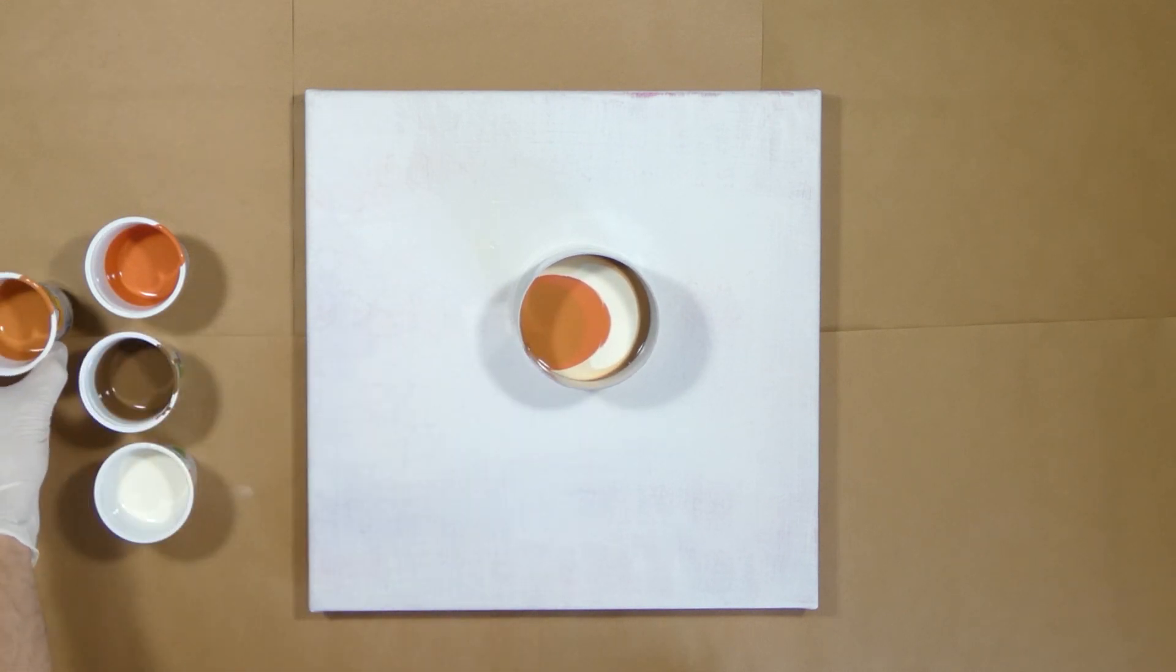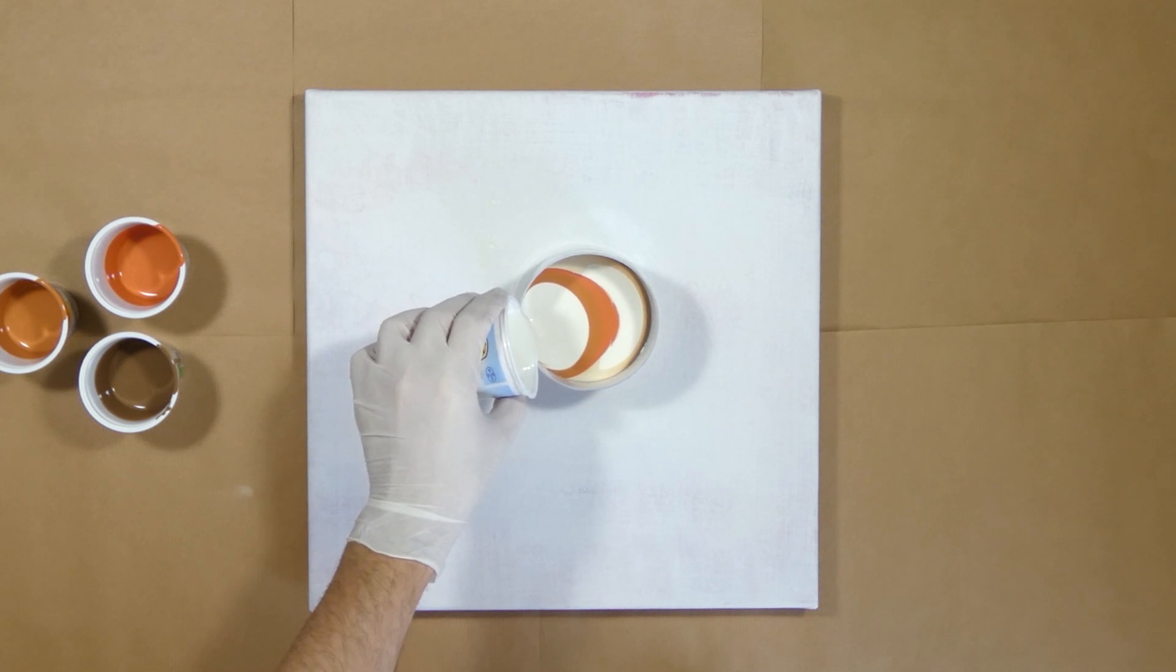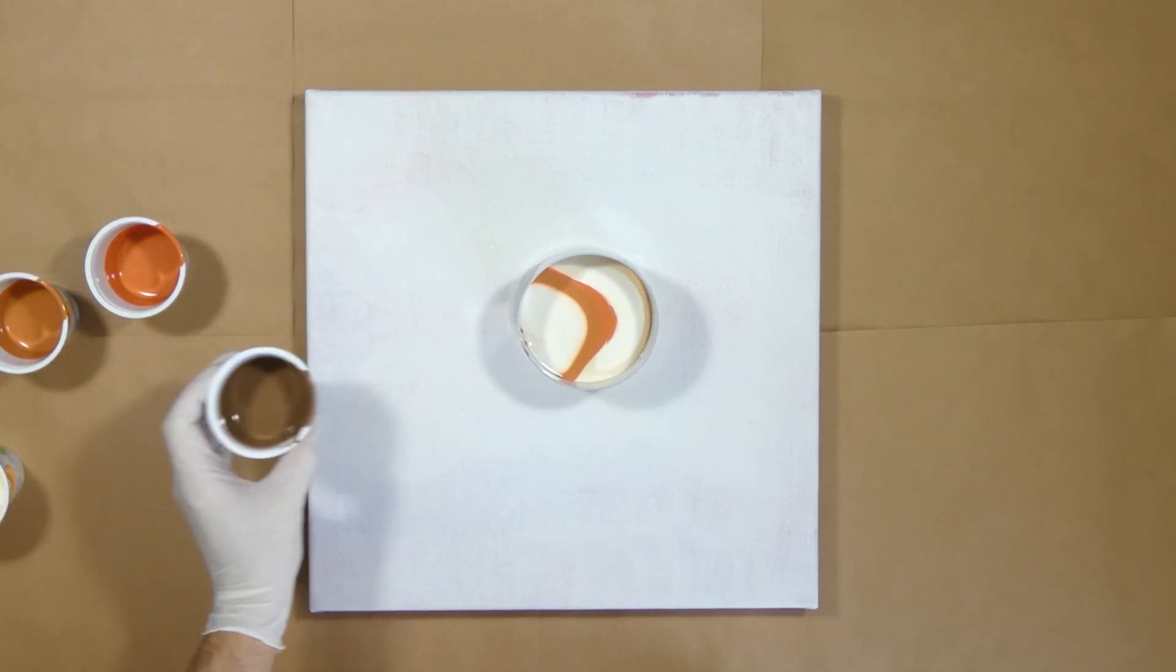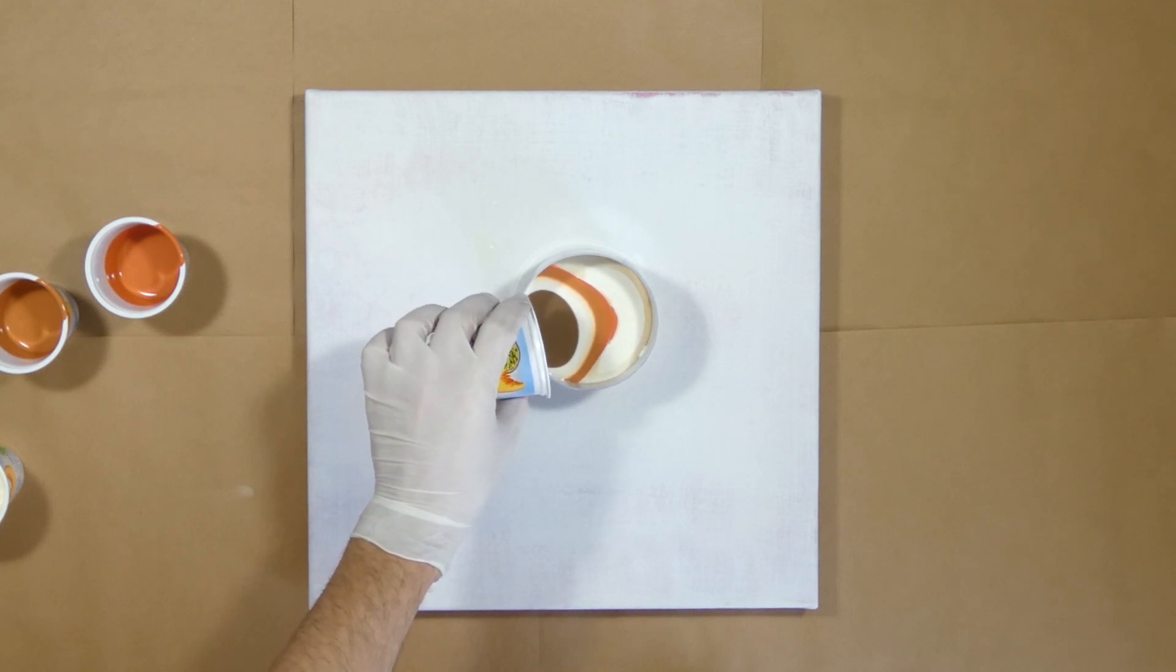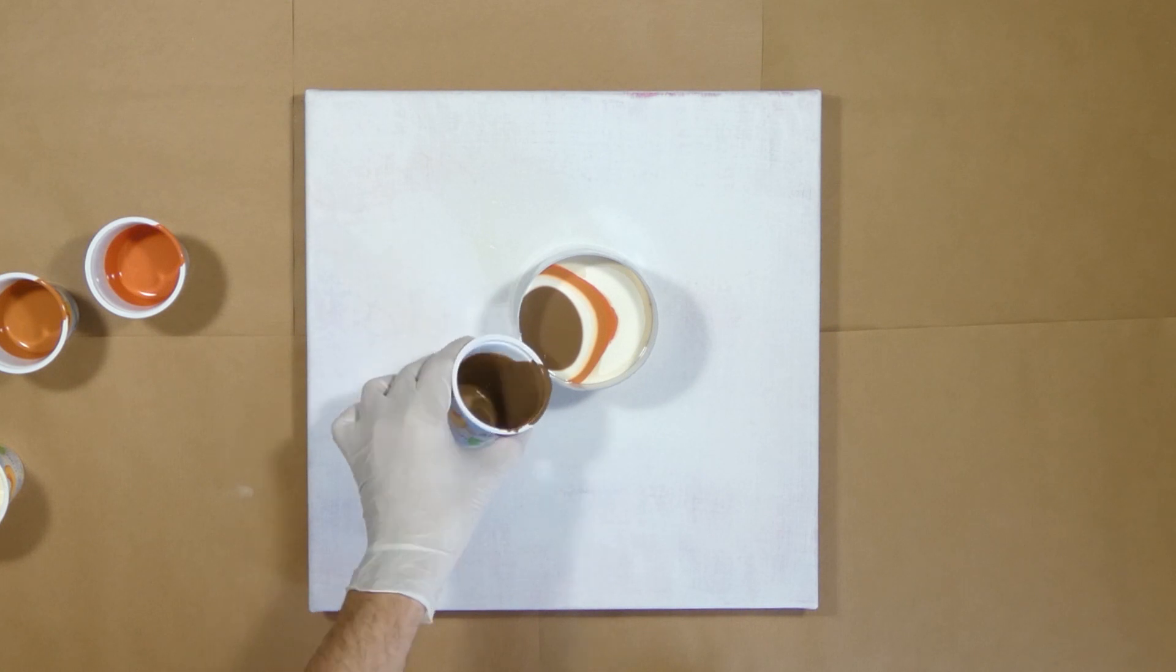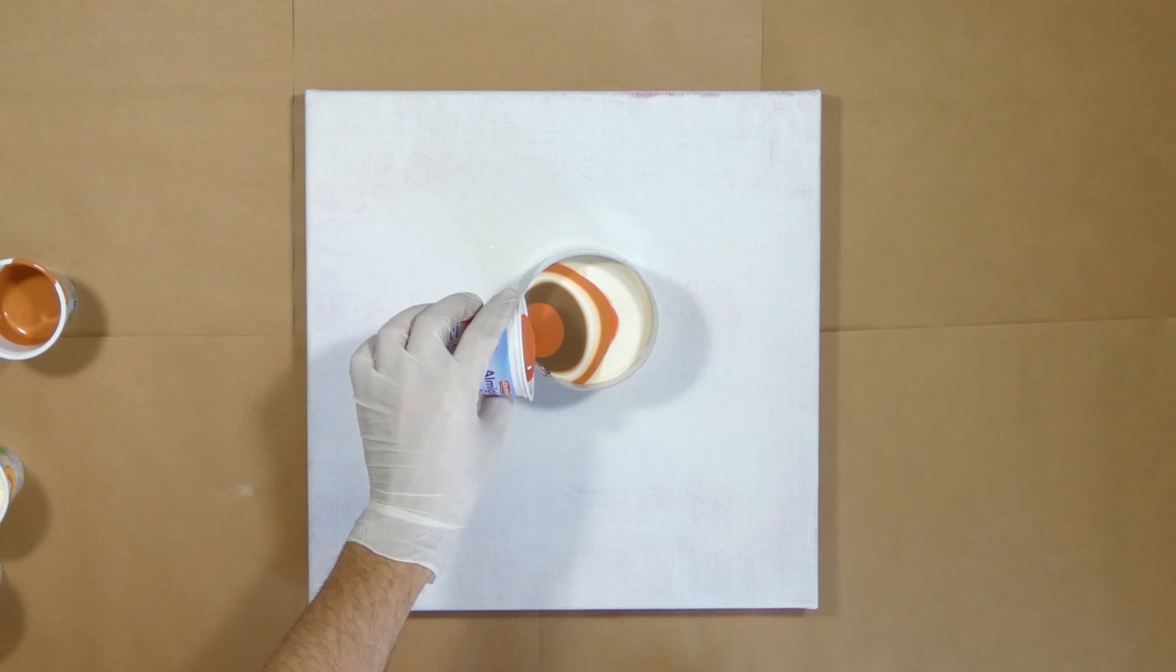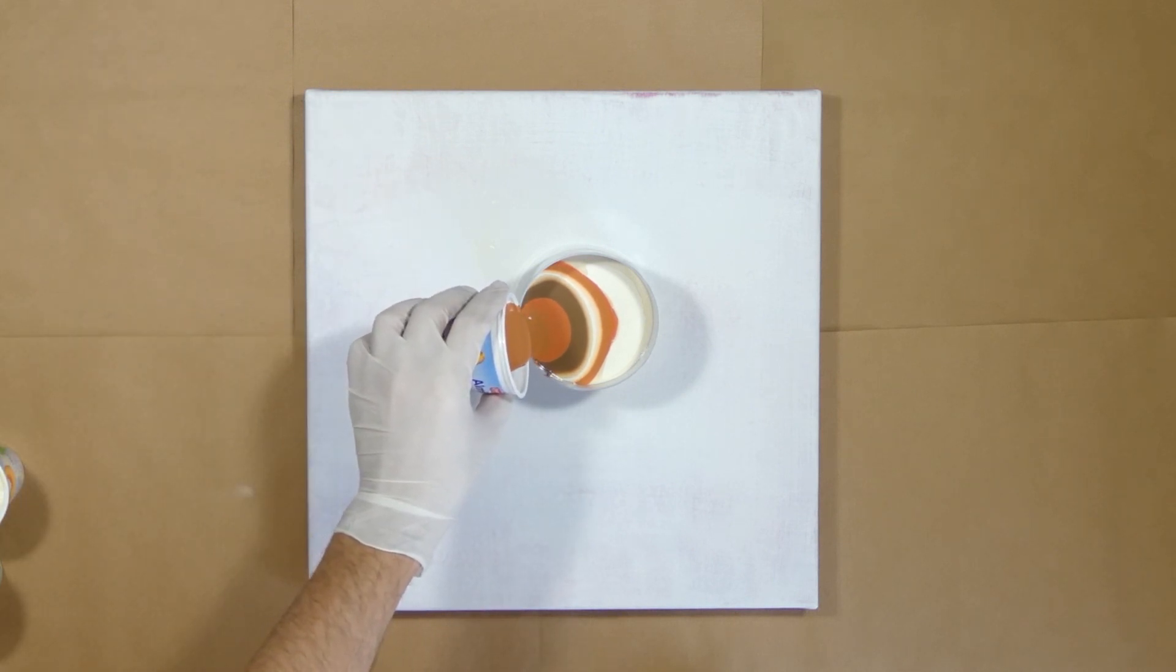You can make the mixture exactly as the artist did, you can use the same colors, the same mixtures, the same canvas, amounts of color. You can make a science out of it and even if you matched it as good as humanly possible, the result will still be a completely different one. The acrylic pouring itself is just unpredictable and a good portion of it is just luck.